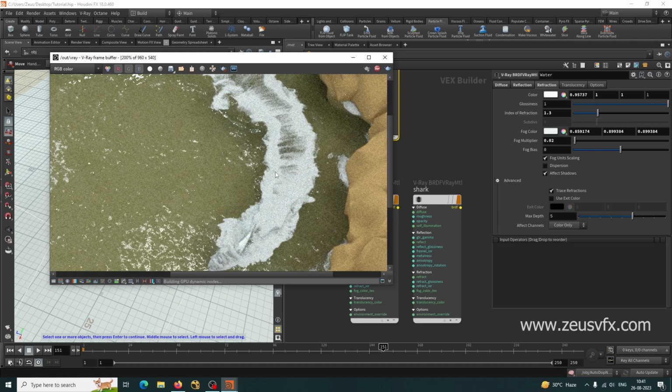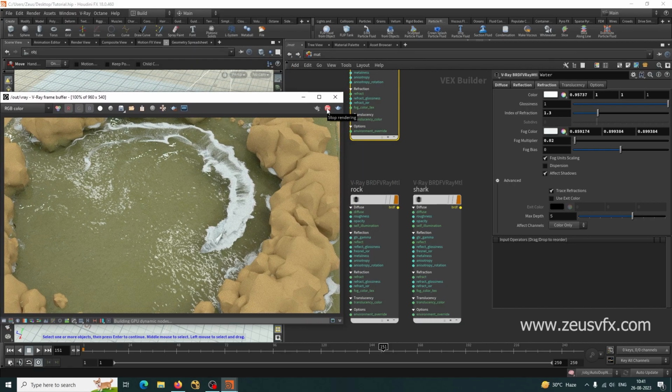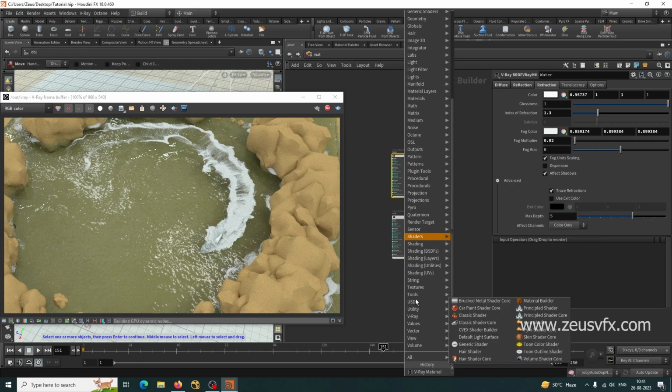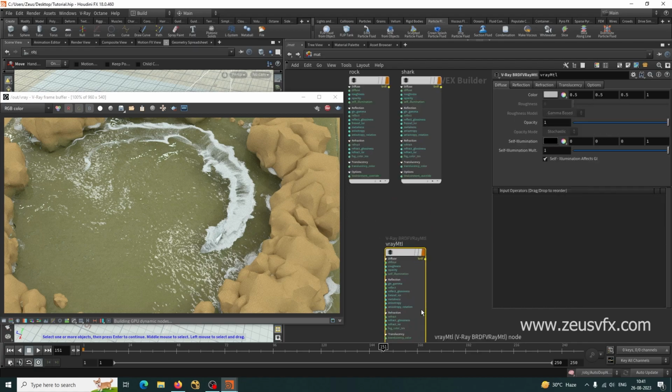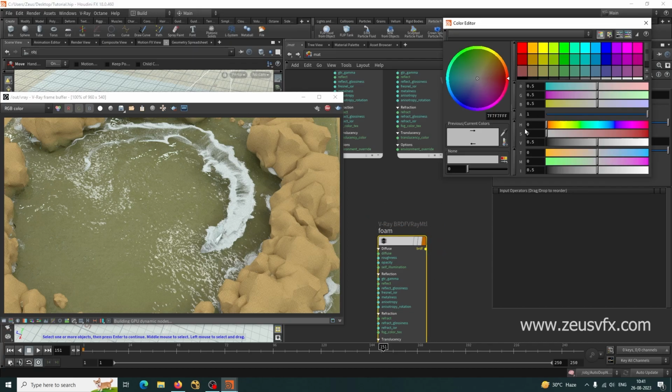And the foam is almost looking good, and we don't need anything else. If we want, we can use some foam material also. White value here, 0.95 will be good.